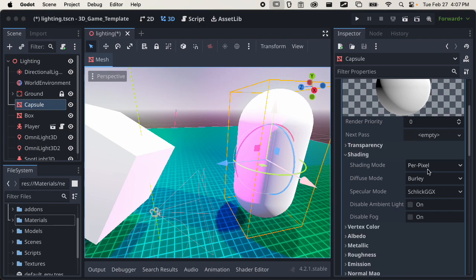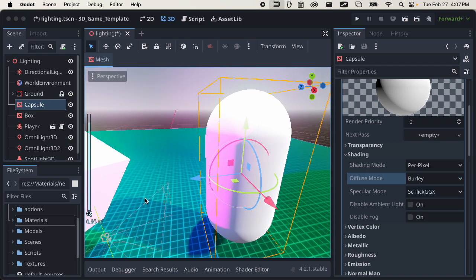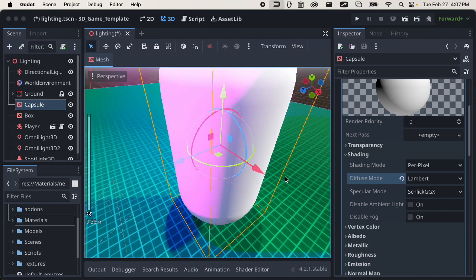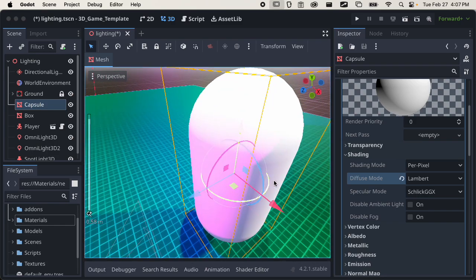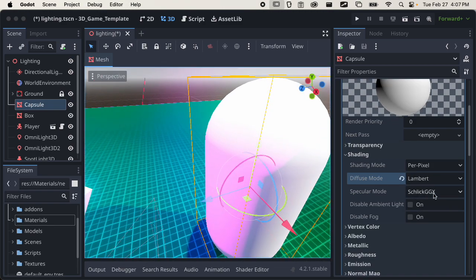In shading, this is where you can set a few different basic things. The diffuse basically refers to the algorithm most textures use to determine how the light spreads across the surface. So the light diffuses. Diffuse basically means to spread. The default is the Burley. There's also a Lambert algorithm. I don't really know a ton about the differences between these, so we won't talk about it too much. You can see that it changes a little bit, but it's hard to really tell.